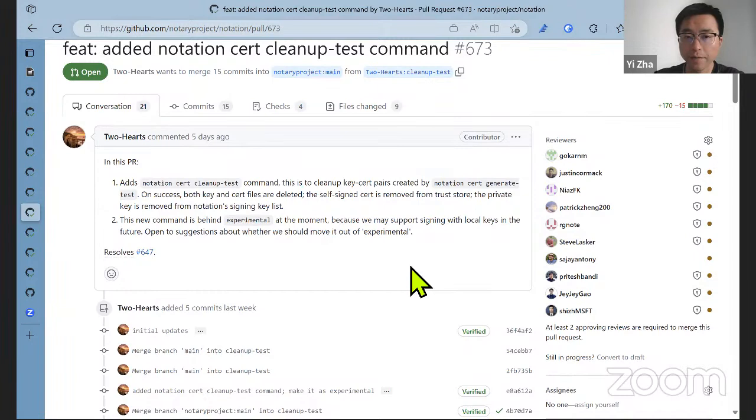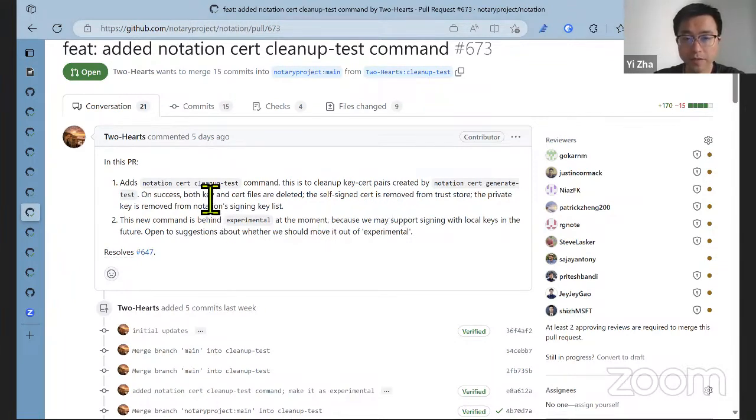Okay. So we have 9 minutes left. I think we should continue to discuss this cleanup test. But I do agree that this feature is not critical for the V1 release, because we already have a document so that users can follow the documents to clean up the keys generated by the generate test command.